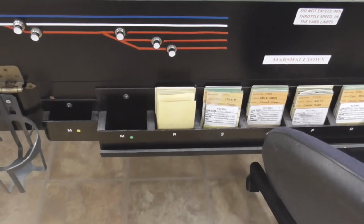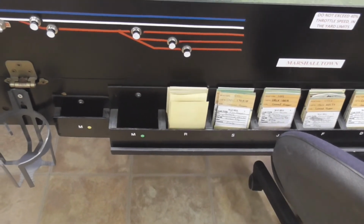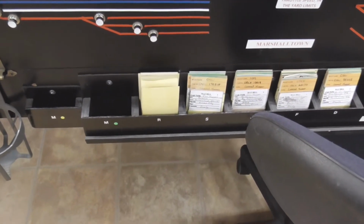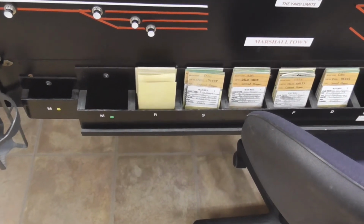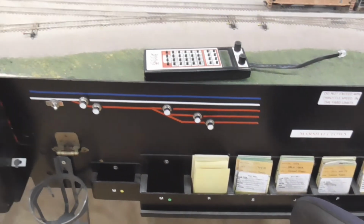Now when I do all this operation, I usually don't turn these trains during an operating session when I have 3 or 4 guys up here, because it just congests things up too much. Like I said, I just turn them later. I just take them right back to staging the direction they came in, and we just keep on operating, because there's just too much other stuff going on up here during a session.